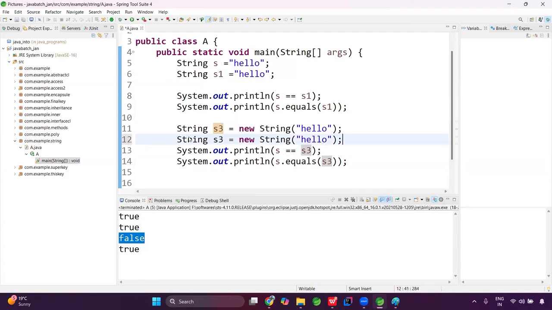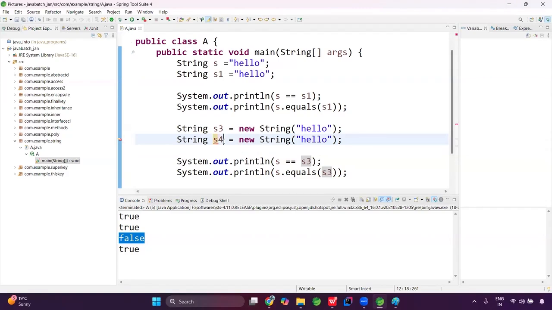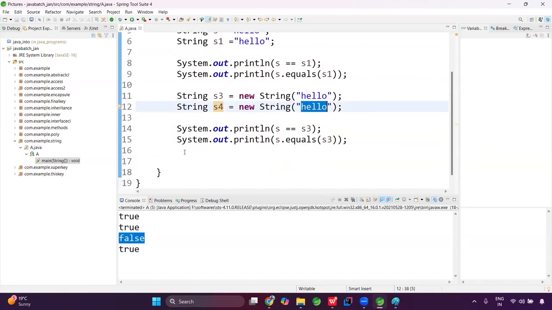I will do S4 here. Now let's check whether both S3 and S4 are pointing to the same memory or different memory. So I will do sysout, then S3 double equals S4.